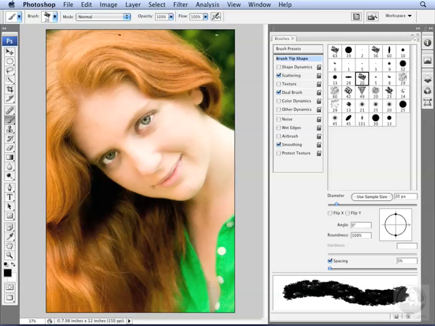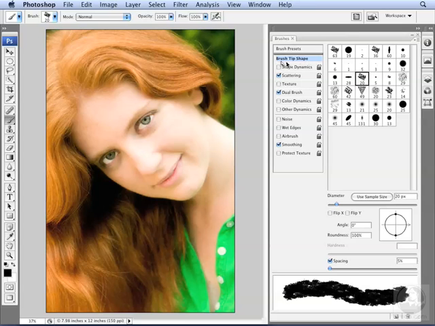Now, keep in mind, what we want to do is we want to actually erase away the area around the girl's face. Okay, so we're going to create a type of frame by erasing content, and then we'll see white around the edges of her face. And we want to do so with a brush that creates a sort of nice texture that feeds into the image. So using this brush now, we can take a look at the various settings.